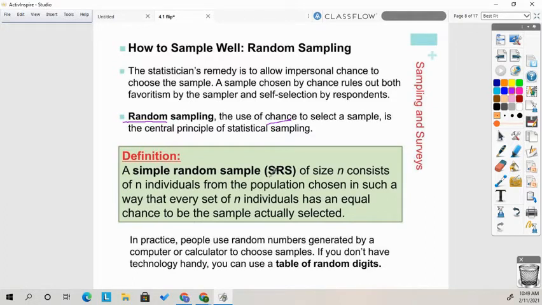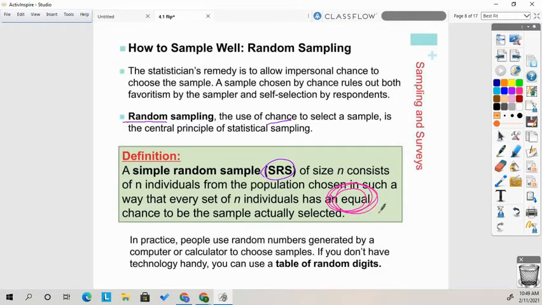Okay, so a simple random sample, you will see this throughout the course. A simple random sample means, and you will see SRS instead of writing this out, and you too on exams can write SRS instead of those words, consists of people that were randomly selected. And this is super, super important: they each had an equal chance of being selected.